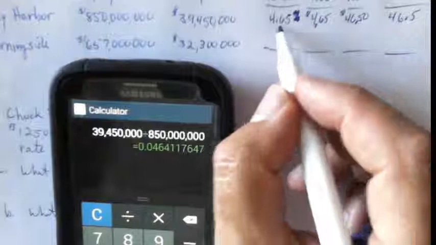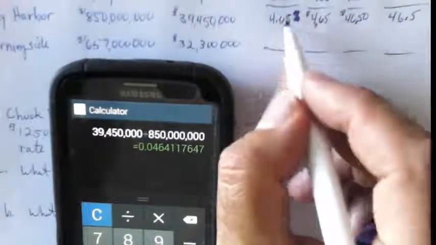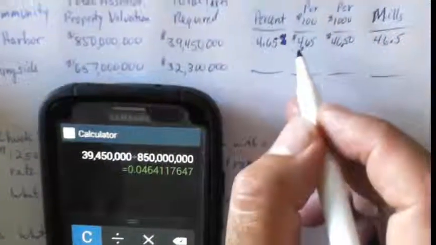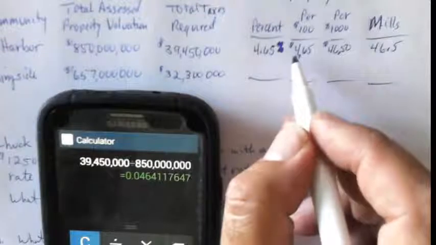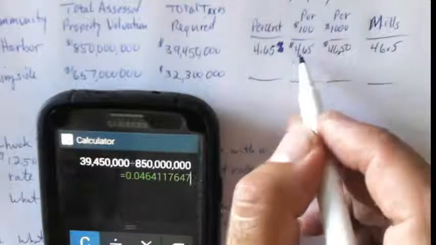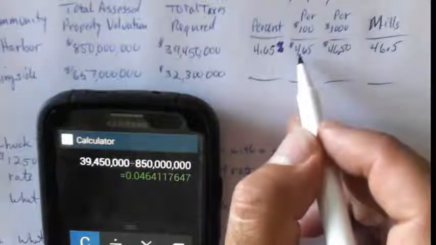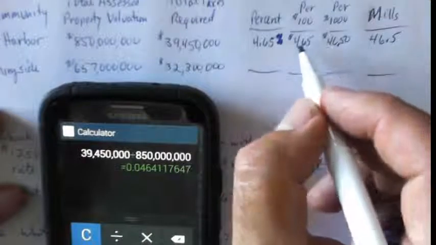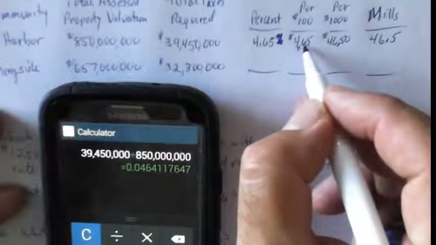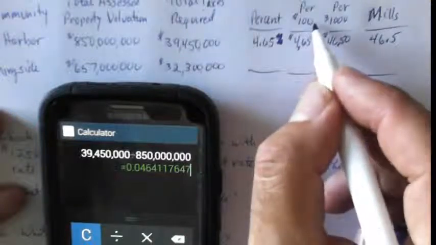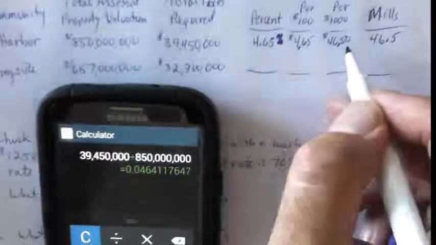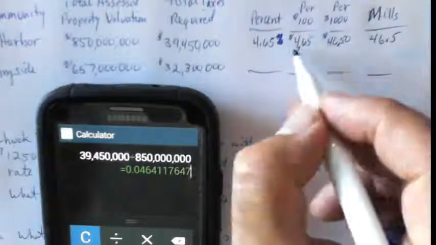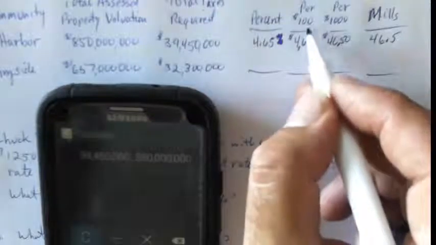Okay, and percents are always over 100, so this as a percent is per 100, which is basically the same thing. We didn't need to change anything with the dollar sign added. Okay, so percent and per 100 is exactly the same numbers. We don't have to do anything to it. And then per 1,000, we're just going to multiply that number by 10. Going to move the decimal over 1. Okay, because you times this by 10, top, times it by the bottom. Same rules. So that becomes $46.50 per 1,000, which is the same as $4.65 per 100.